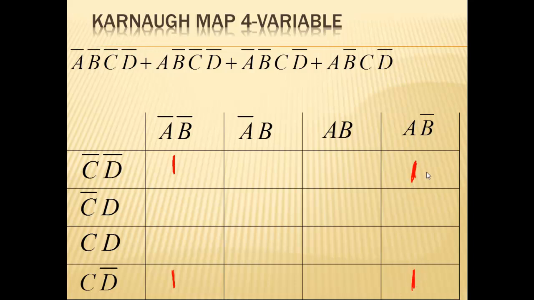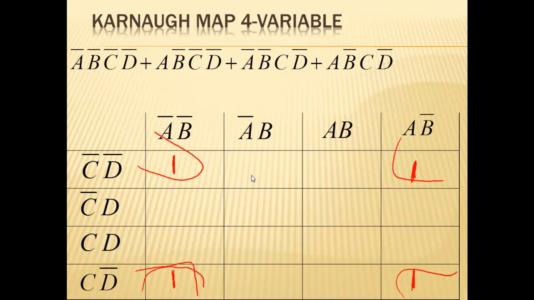We can do up and down, right? We could do the wraparound. Or we could do side to side. We can do side to side and do wraparound from side to side. But there's a trick for these Karnaugh maps. Since they go side to side and they also go up and down, we can do this weird thing where we can kind of group all the corners together as one big group. So we've got a group of 4 doing all 4 corners.